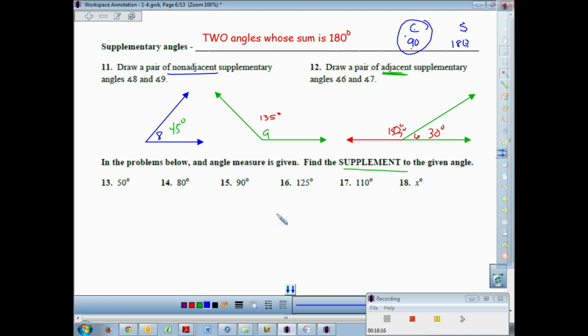See this shape right here? What is that? That's a line, baby. 180 degrees is a line right there. So when we draw adjacent supplementary angles, they will always form a line. Does that kind of make sense? Because they have to add together to be 180, and they have to be touching each other, so they will form a line every single time. Cool? Why don't you find the supplement for me right here, since we kind of already know how to do that. You and your partner get all of those done.